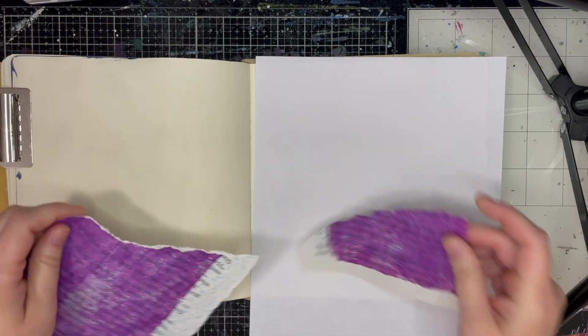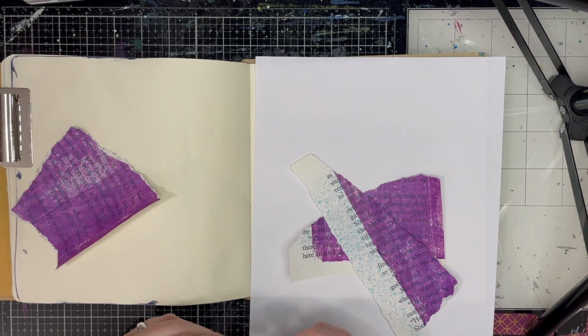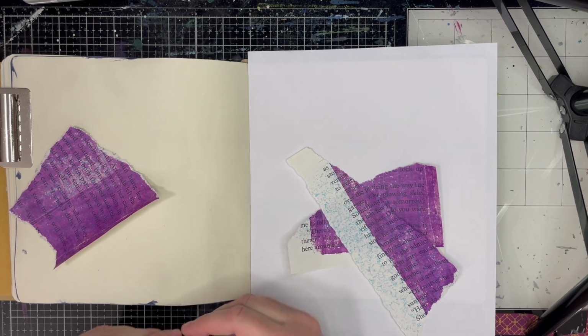I love this little art journal. It's just a good size. You make a page, doesn't take all day.